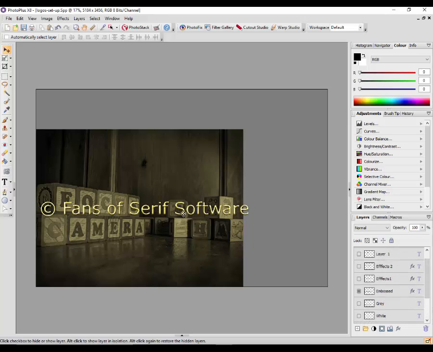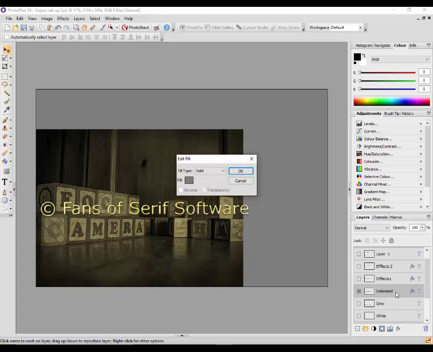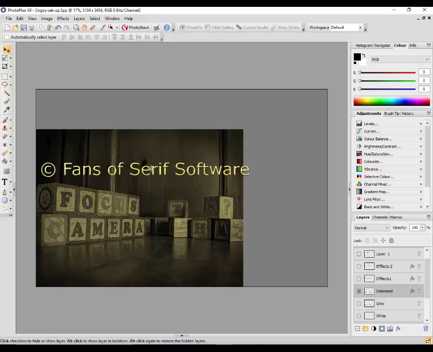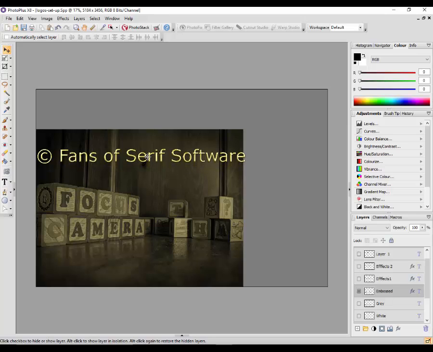But that one's not too bad. It stands out quite well on this sepia type image. So if I highlight that layer, now once on the move tool, I can move this around. Now obviously this is now too big. Let me just, I think I'll put it along the top there.